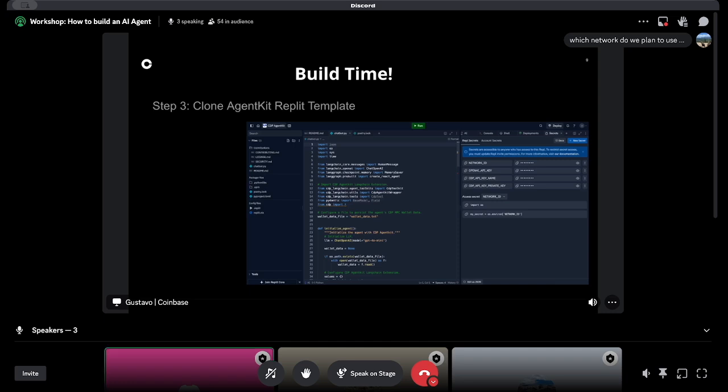Yes, so Replit, or AgentKit itself, defaults to using Base Sepolia, the Base Sepolia test network. If you want to change or configure a different network, we support all of the networks that the CDP Wallet product supports, namely Base Sepolia, Base mainnet, Ethereum Holesky, Ethereum mainnet, Polygon, and Arbitrum mainnets as well. And we're looking to expand to further network support in the near future.